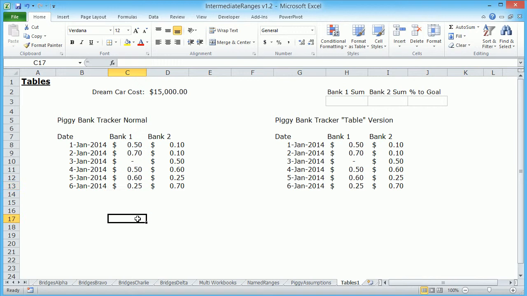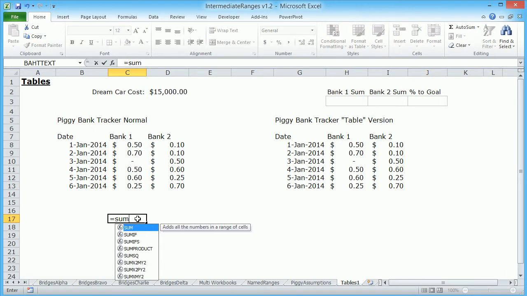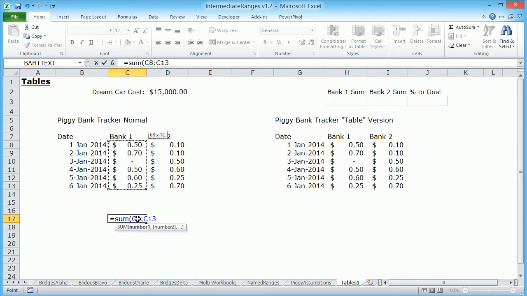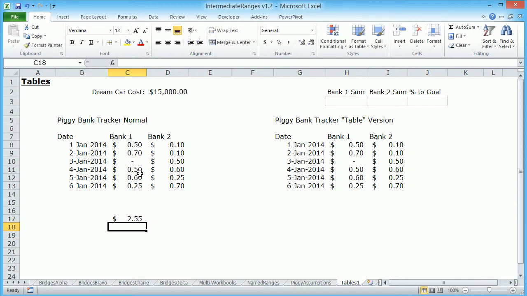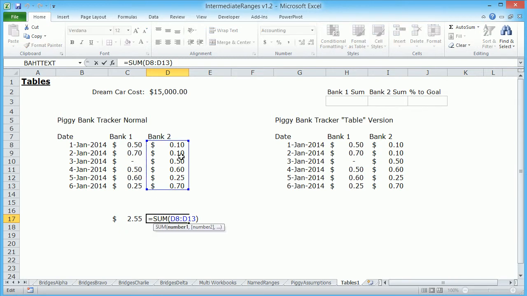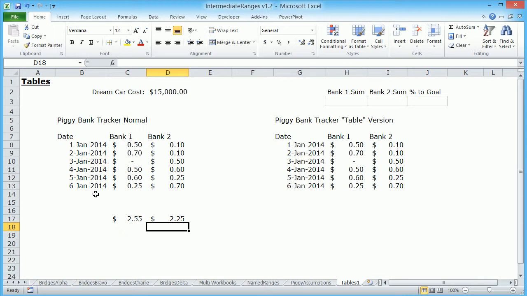So in this example, let's say I want to find out how much is in bank 1. Well, we've seen this before many times. Control Shift up and then down one, because I don't want to select this guy. I just want the numbers. Close parentheses. Enter, 255. Okay, well, I can Control C, Control V, and I'm going to double click and see that. Okay, we've got that guy as well. That works out pretty well. Alright, that's not too bad.